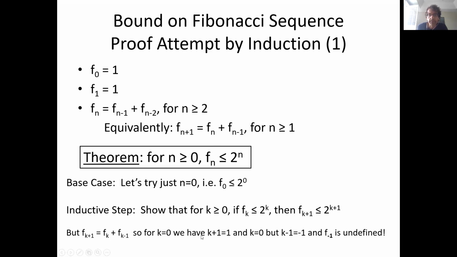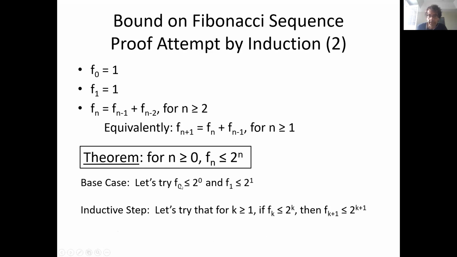But so, for example, for k equals 0, we want to argue that if f0 is bounded, then so is f1. But for f1, we would somehow need to reference the k minus first term, which would be minus first, right? So, okay, this is undefined. So maybe we should just shift the base case, right? Don't start with a 0, do 1 as part of the base case, and then use the induction for the rest. Okay, so yes, the base case works.